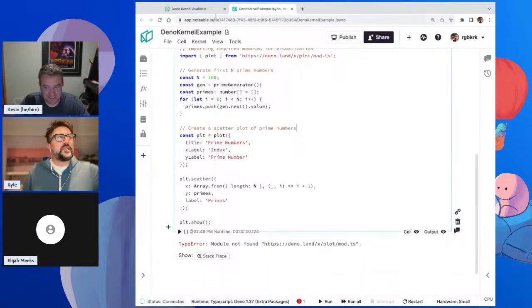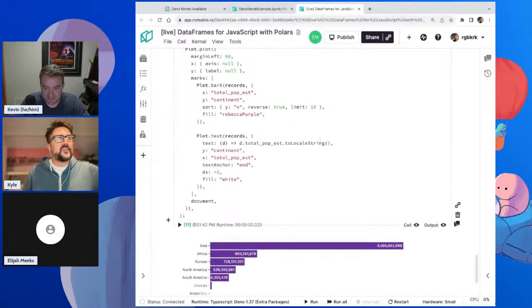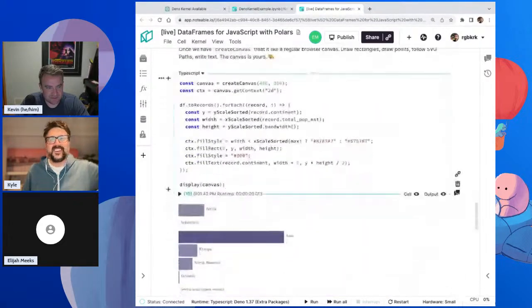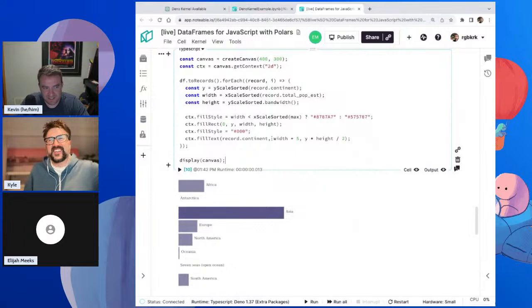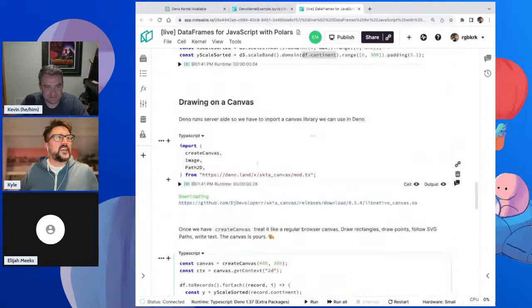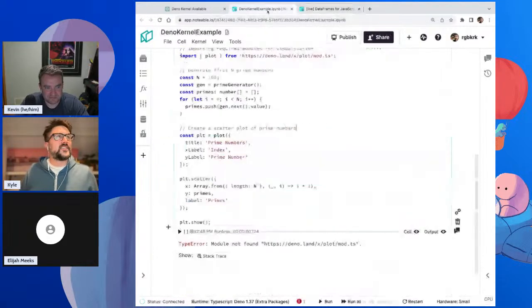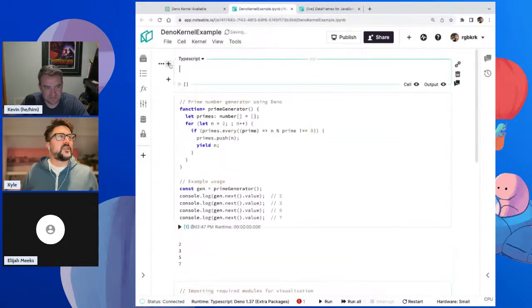So I did, admittedly, that notebook I showed before, it helped me with this. I told it to make this. I was like, can you make this chart for me? So if I instead give it, I'm going to add this to the notebook and I'm just going to tell it, oh, okay, you know what?